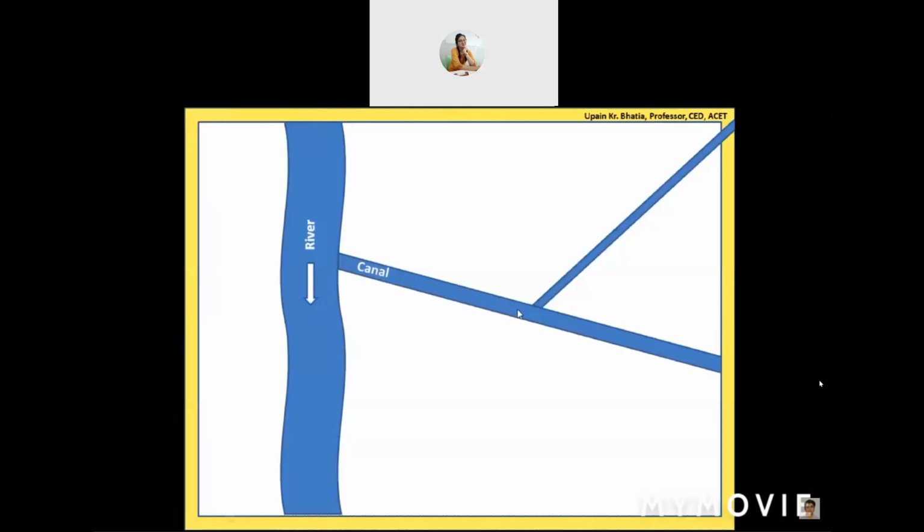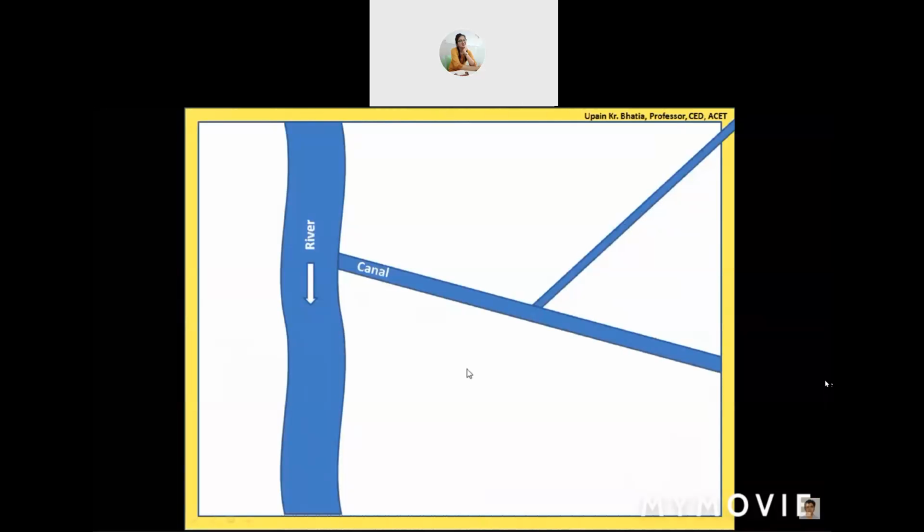onwards, we have provided canal to canal diversion. So the canal from where the water is to be diverted, that is called the parent canal. Okay, like at this point, this is the parent canal, and the canal in which the water is diverted, that is called the off-taking canal. Now moving downstream side, if we need further diversion, and if you take out some other canal out of it, then of course this canal will be acting as parent canal, and the next canal to which the water is diverted, that will be termed as the off-taking canal.